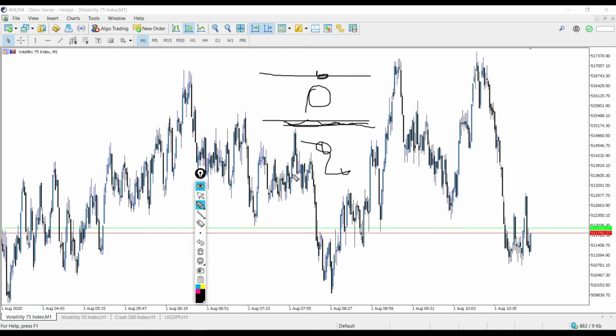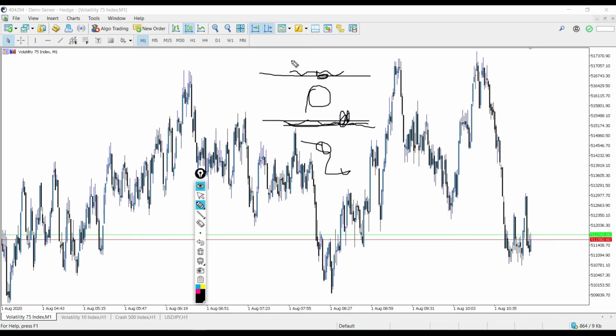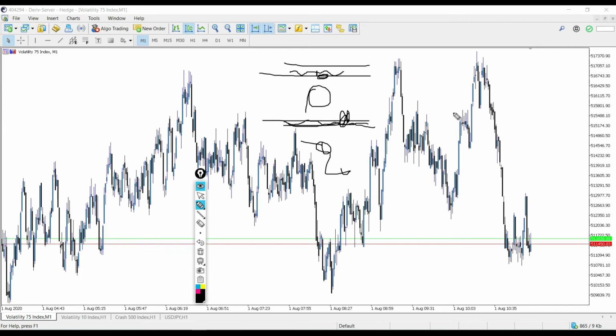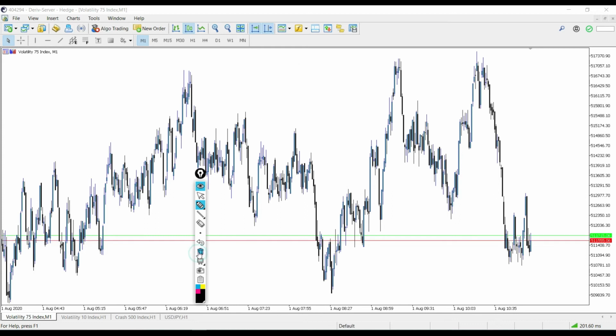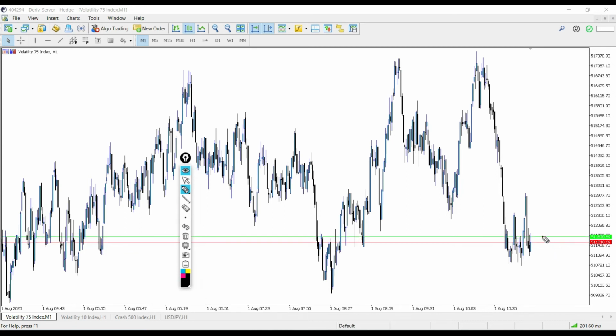Same applies for your buying entry. You take a buy right there. This part, which is the red line, needs to be above your entry point. If your red line is still below the entry point, then you're not making any money. That's why I'm saying the lower the spread, the better. So that's what a spread is, guys. It's this gap between these two lines.